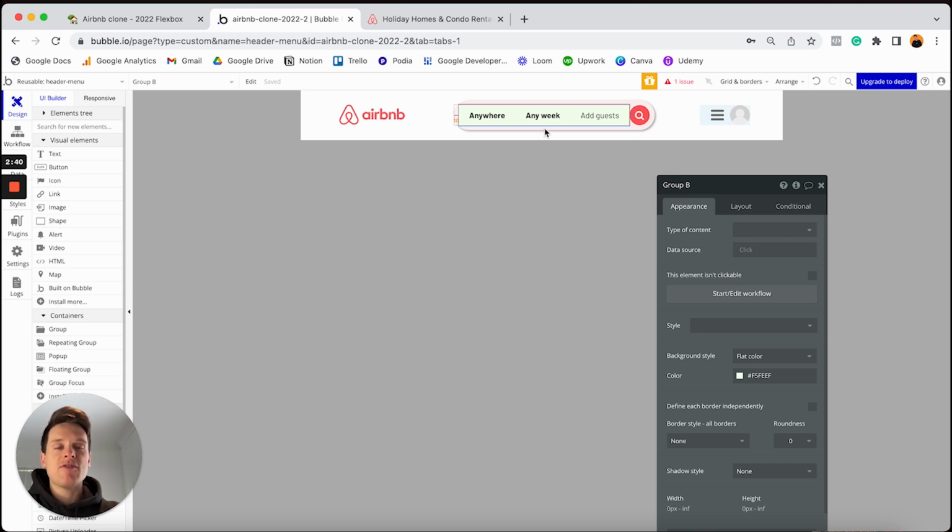state. Now, if you're not familiar with custom states, they're a great way to temporarily store data within your actual Bubble page without having to access your database. And so why would you ever need to do that? This feature is a great example of when you should use a custom state. Essentially, whenever someone clicks on this green group here, I want to store some information on my page that just recognizes that our full search menu should be displayed instead of this little placeholder here.